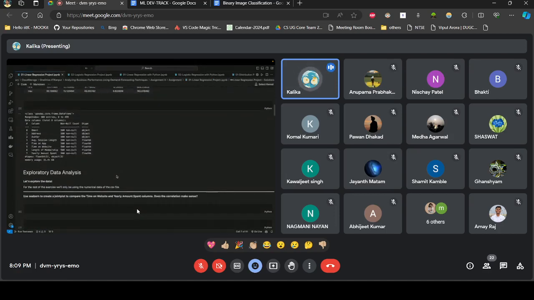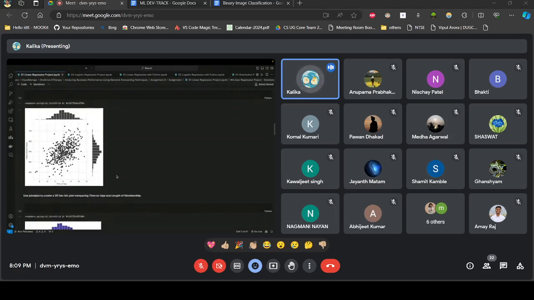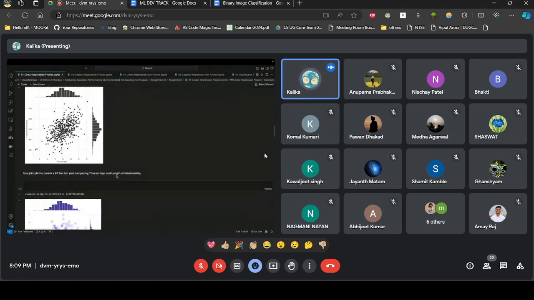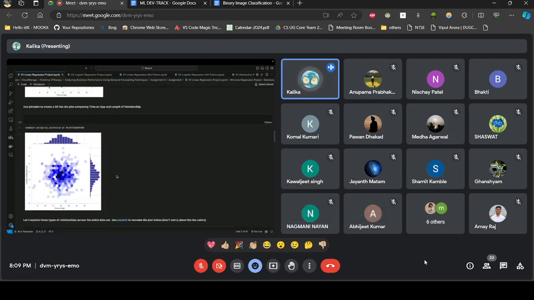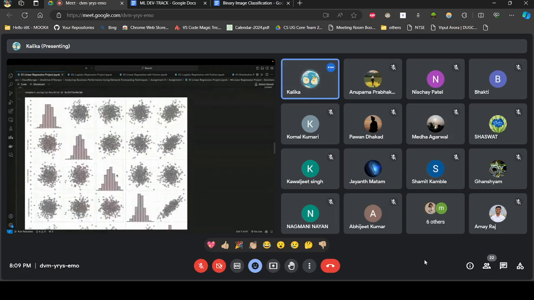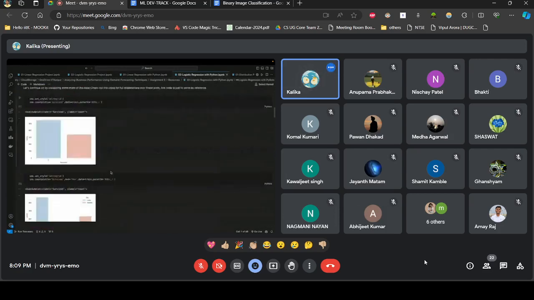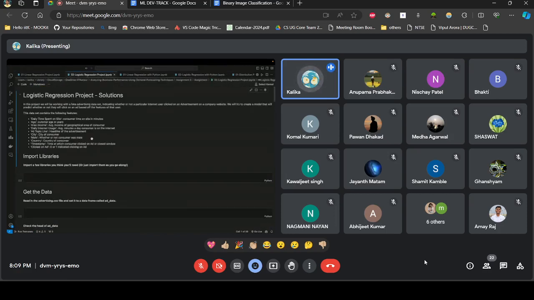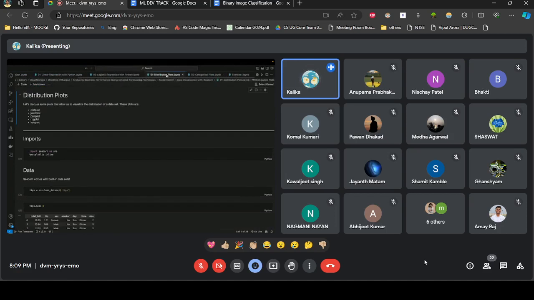Okay, and you just have to go through them and proceed in the same way as you did with all the other assignments. That is, you have to write the code here, and the sample answer should be in the form which is given here. Okay, so this is for linear regression, this is for logistic regression, and this is the project for logistic regression. Next we'll come to Matplotlib and Seaborn.